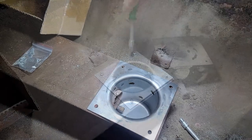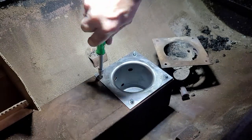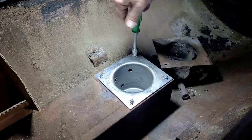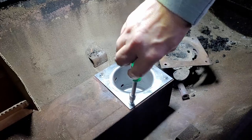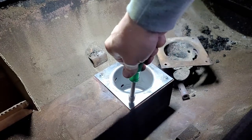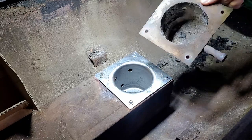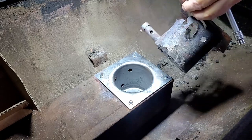And again, with our quarter inch socket here, we're just going to tighten these all down, and our job is going to be complete. There you go. That was the bad one. Boy, that's nasty. Well used. And now we've got the new one in place. And just like that, we are out with the old, in with the new.